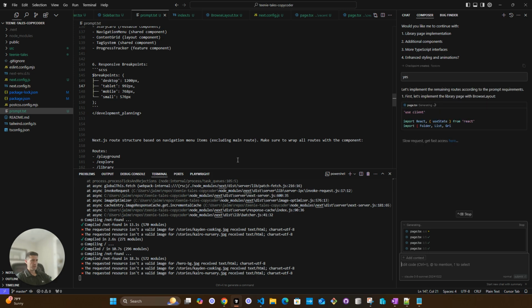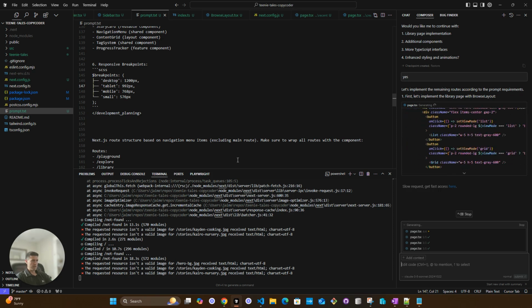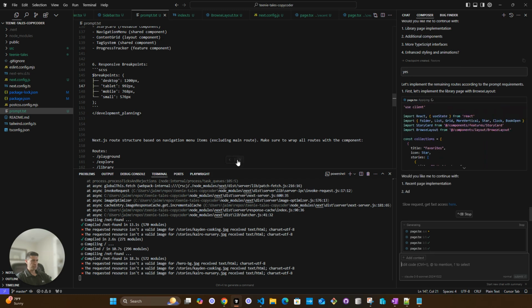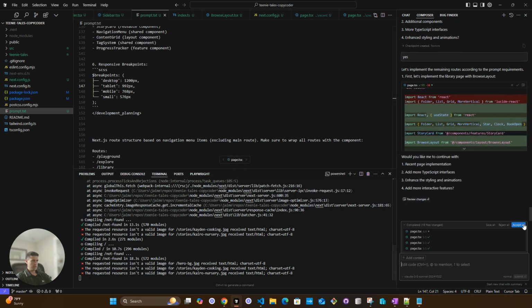Come on. Okay, let's implement the remaining routes according to the prompt requirements. First, let's implement the library page, browser layout. Great. Okay, fine. Accept. Please, yes.